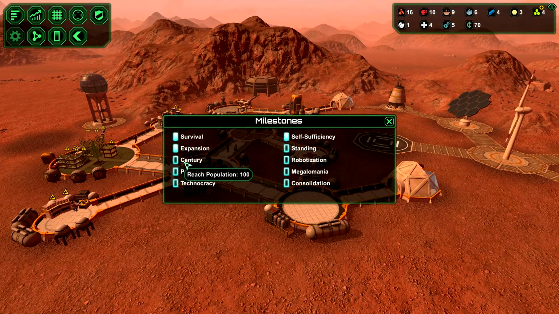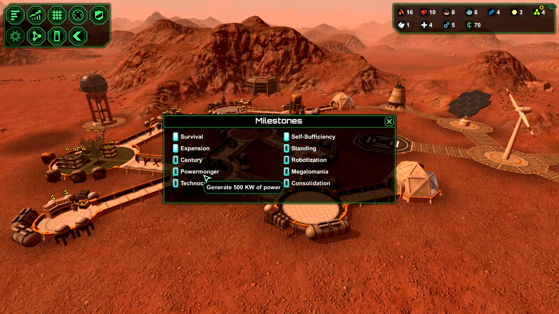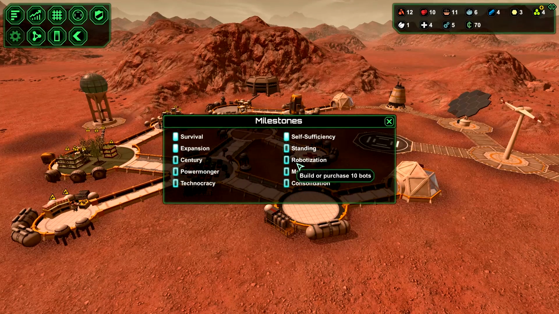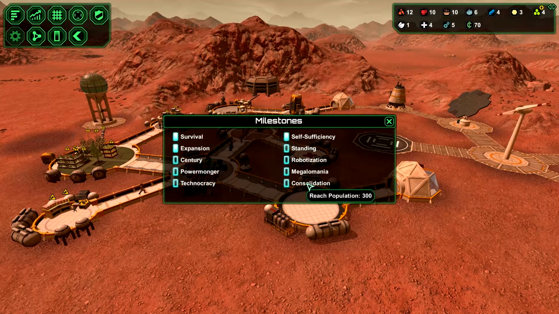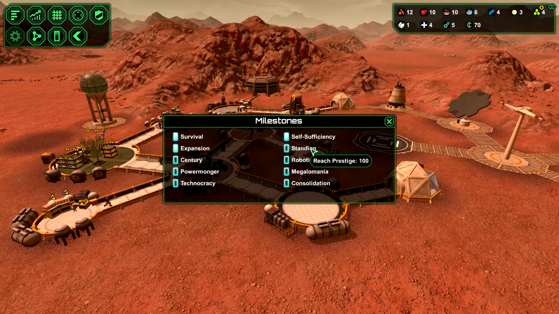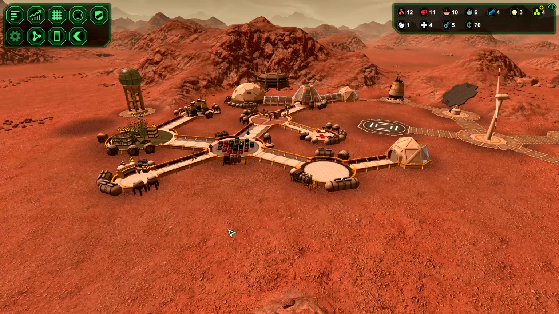I'm going to have to look into what that does later. Anyway, so let's see, milestones. What can we do? Century, reach population 100. Powermonger, sorry, for some reason my brain said power monopoly, which is generate 500 kilowatts of power. Technomancy is acquire 10 techs, like mutated vegetables, larger solar panels, larger wind turbines and all that. Reach an overall review standing of 100. Robots, build 10 robots. Build a monolith. I don't think I can do that now. Reach population of 300. So right now there isn't really anything I can do unless I go absolutely insane on power. So I think I'm going to start working on the robots because that's the closest I can see.